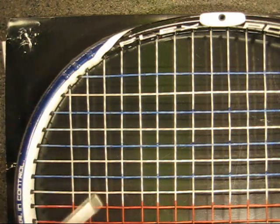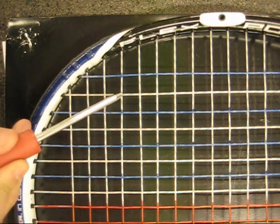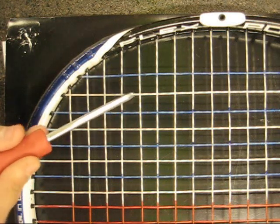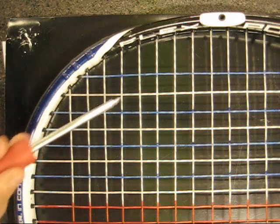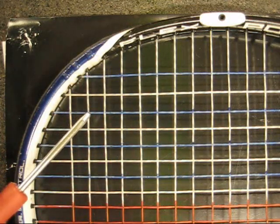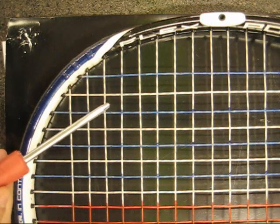Okay? So just to reiterate the rule that I've stated before, if you're looking at any intersection of a cross and a main, for instance, this one that I'm pointing to, the cross is going over the main, which means that at this one, this one, this one, and this one, the cross has to go under the main, which it does. If you look diagonally, they'll be the same. This one, this one, this one, and this one, the cross goes over the main. Okay? That's true for every single intersection that you have on the entire frame. If any of the intersections don't follow that rule, you have a misweave.